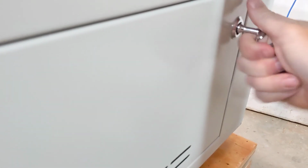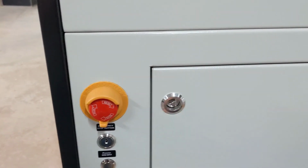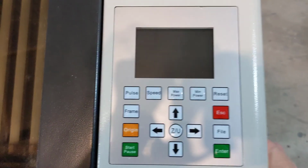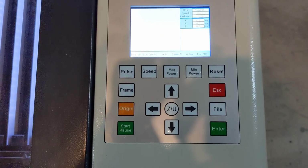At this point, we'll add the access panel, close it back up, and make sure that it's locked. The next step is to turn on the machine. Wait for it to initialize.